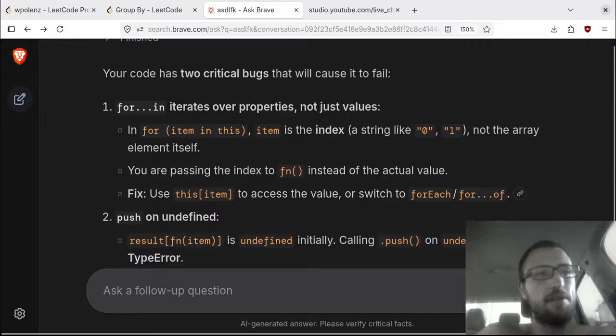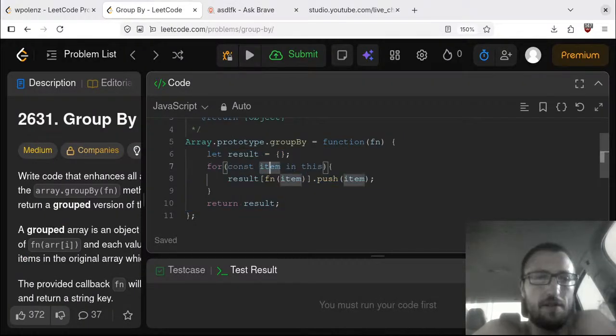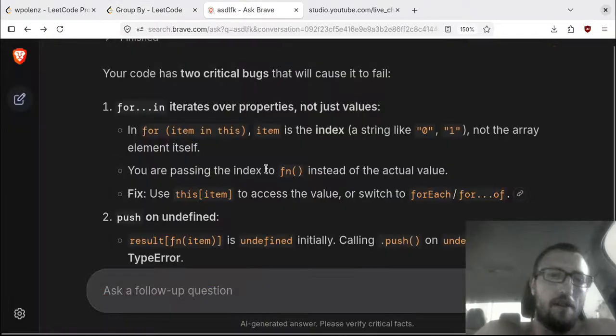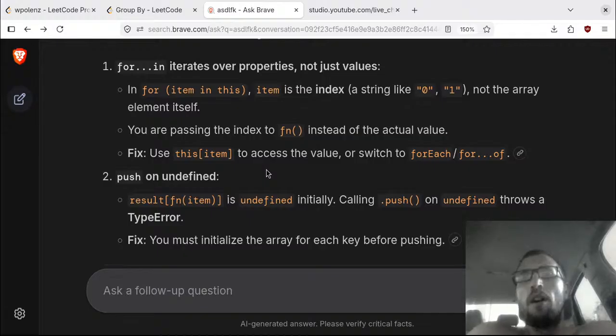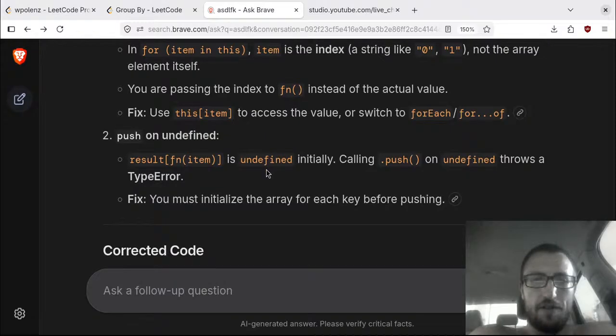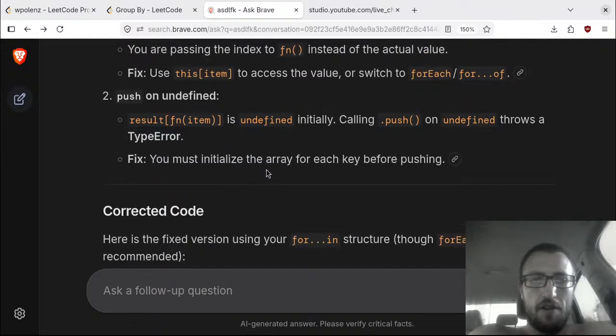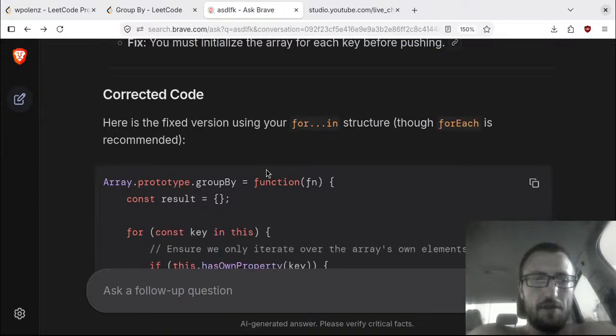So I'm in this. All right. So let's do for of. It should be const item of. And then item is the index. Okay. Push on undefined. Okay. Initialize the array for each key before pushing. Const key.